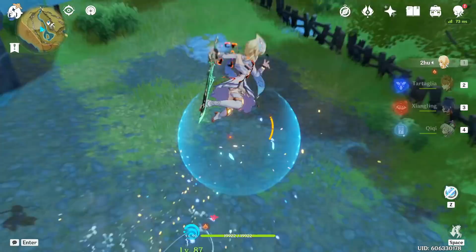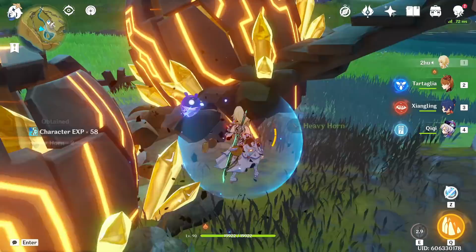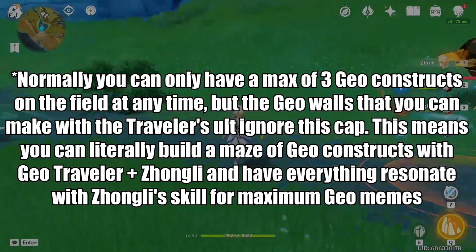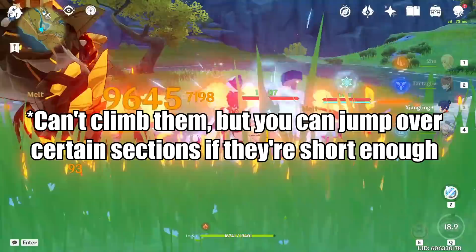Their ult is a Geo Shockwave that does AoE Geo damage, kinda like Magneto's Shockwave Super in MVC3, except it goes in all directions. It knocks lightweight enemies back if they're within range of the Shockwave, and where the Shockwave ends, it puts up 3 Geo walls that are also treated as Geo constructs, so they can block enemy attacks too, though you can't climb or jump over them, I don't think.